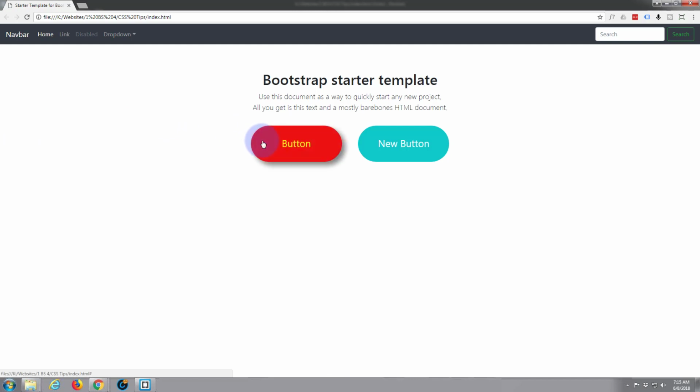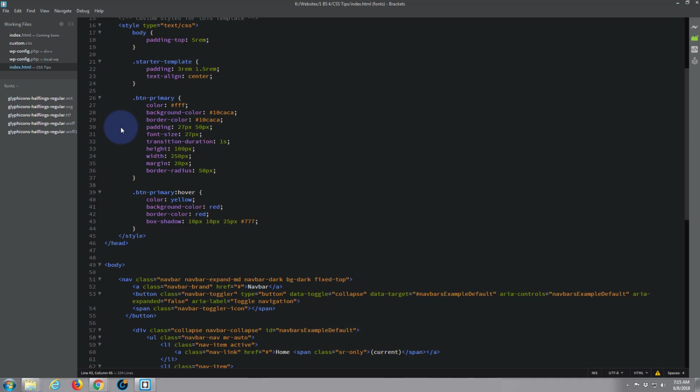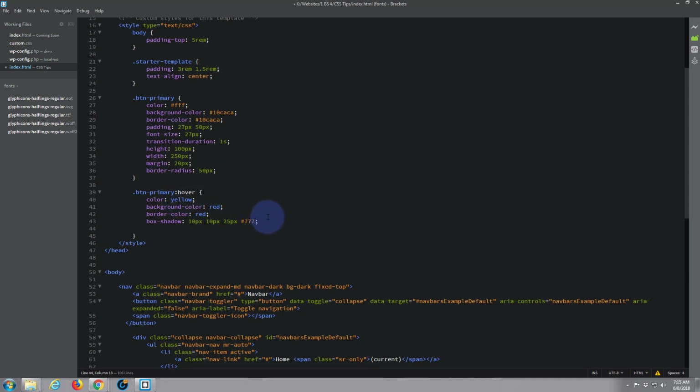Okay, what else can we add to this? Well, we could make it slightly larger on hover so it makes it look like it's jumping out. So let's go back to our CSS here. Let's add transition. Spell it right.